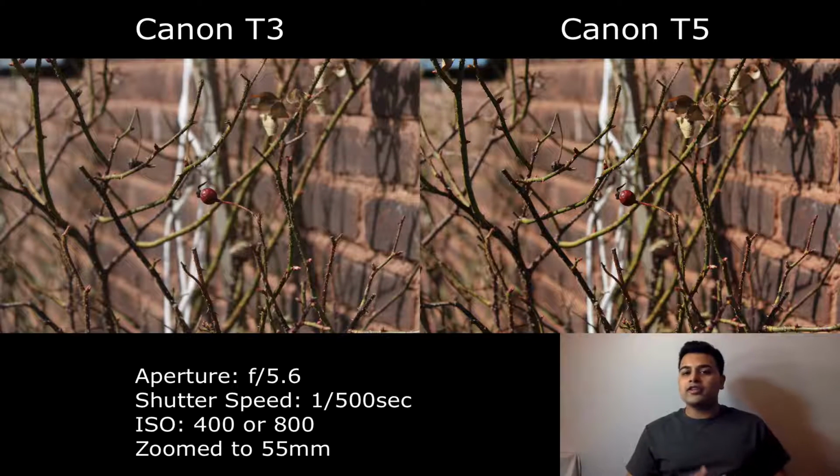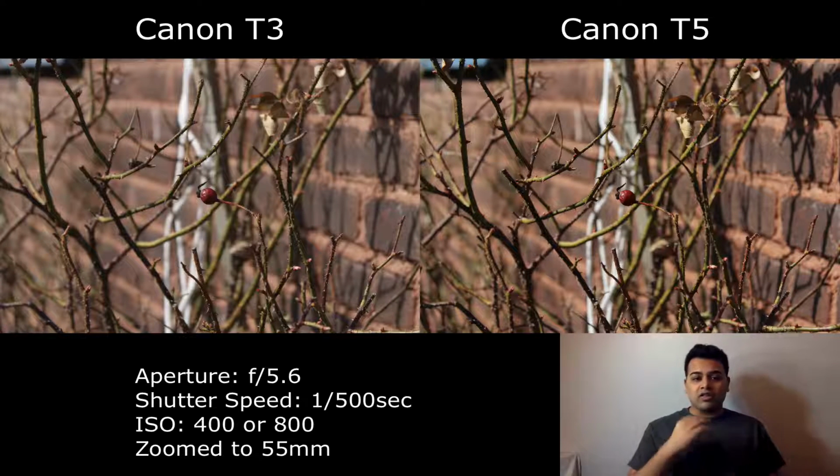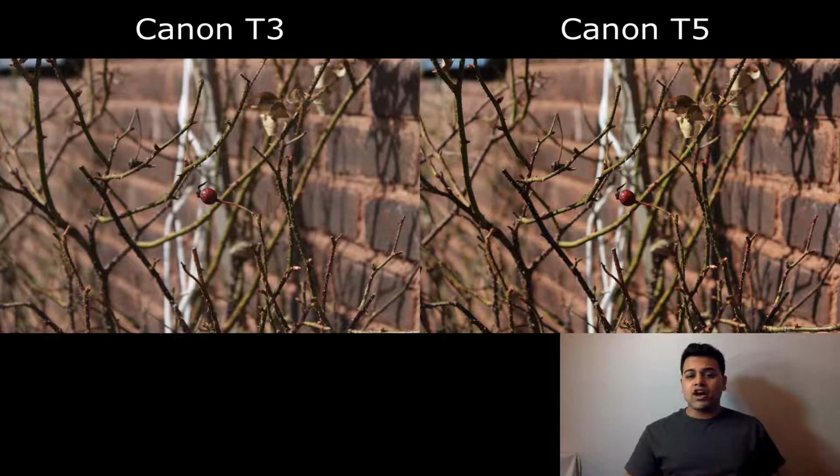Here's another photo I took around the same area where I took the first photo, and as you can see, the T5 does definitely outperform the T3, but not to discredit the T3 because it does do a wonderful job of capturing the colors on the left, but the T5 definitely does a lot better job in terms of really showing the colors and showing the full contrast of the image.